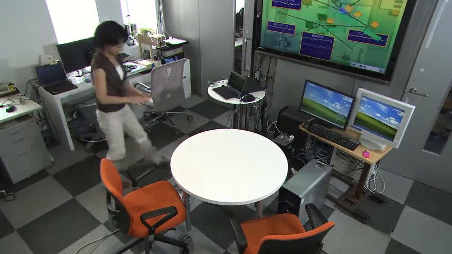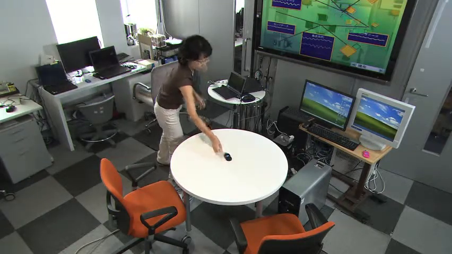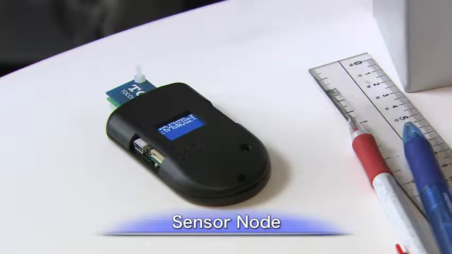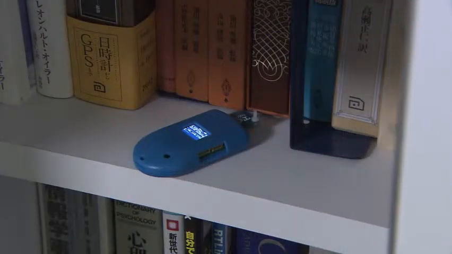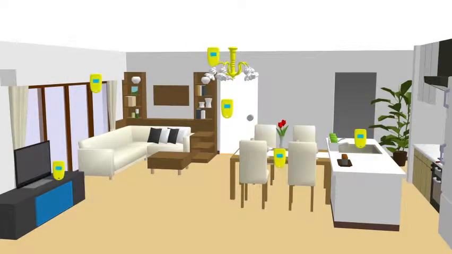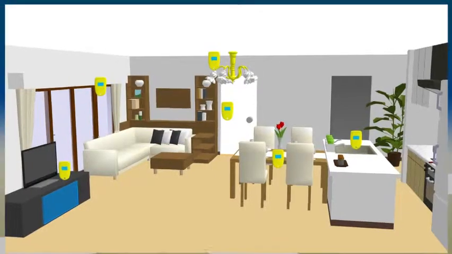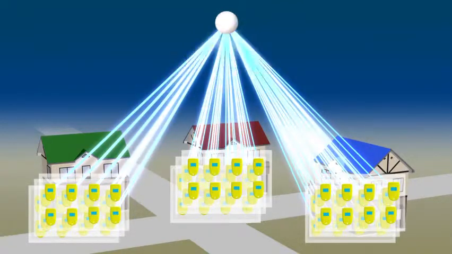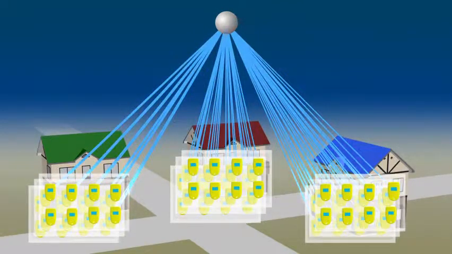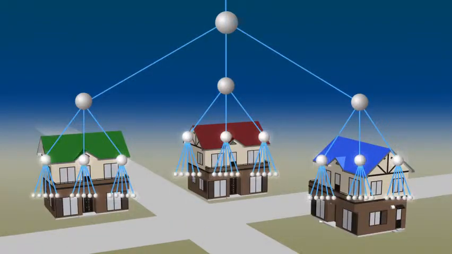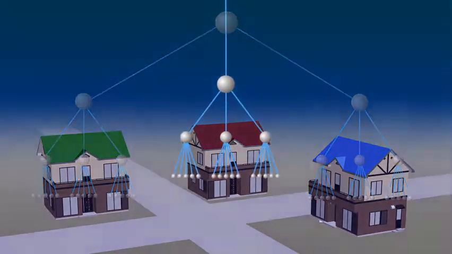For example, we can consider sensing in an indoor environment. Here, data is transmitted by wireless communications. If data from each sensor was to be transmitted directly to a base station, a huge load will be applied to the transmission band and the base station. But since the data measured at neighboring nodes are similar, data can be grouped and transmitted in a multi-level hierarchical manner. This makes the process of data collection more efficient.